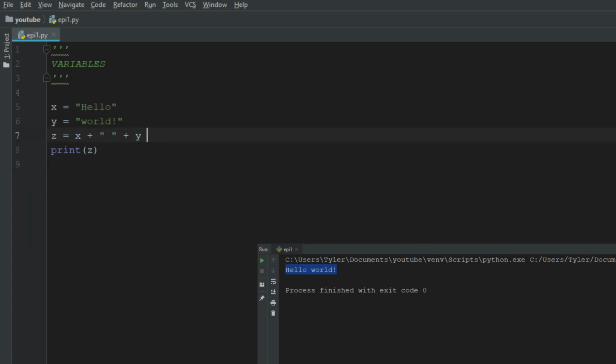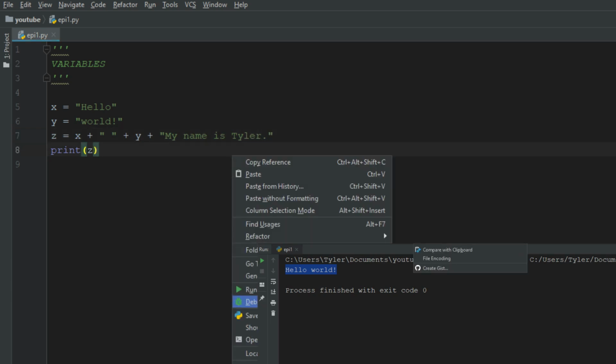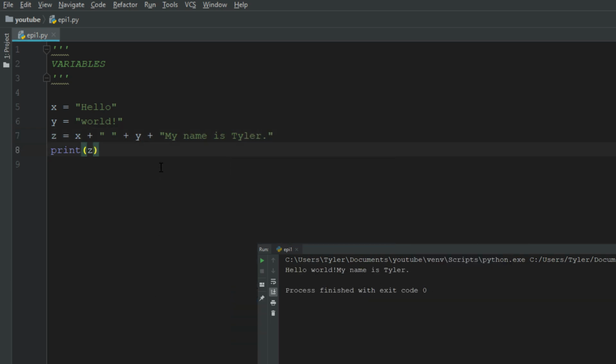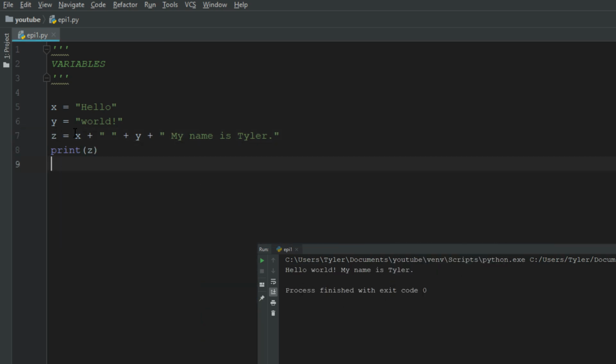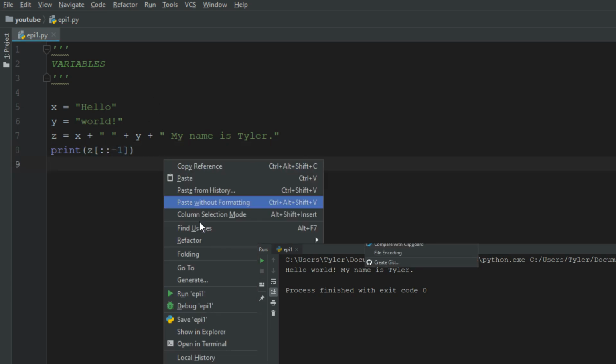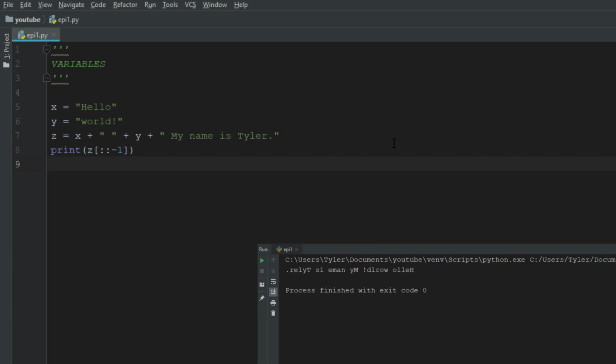We can keep on going with this. We can say, hello world, my name is Tyler, kind of thing. We can save this, run this, and we'll see, hello world, my name is Tyler. You might want to have a space right there if you want it to look as pretty as possible. But now Z is this big, long, hello world, my name is Tyler string. Now, dude, if we want to reverse that string, I know you all want me to. I can see it in the comments already. There you go. There's hello world, my name is Tyler reversed. As easy as ::-1, putting the Michael Jackson song to shame.